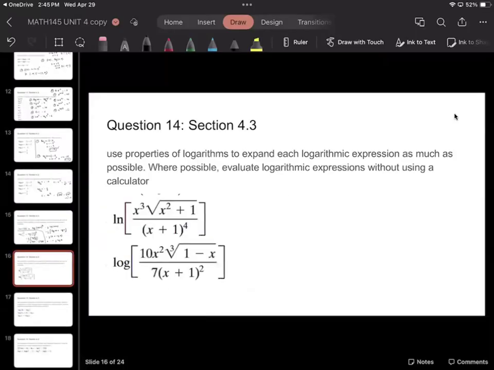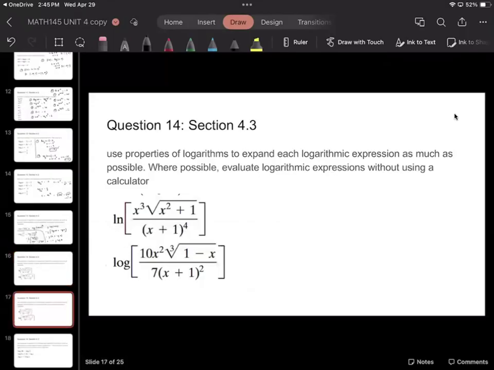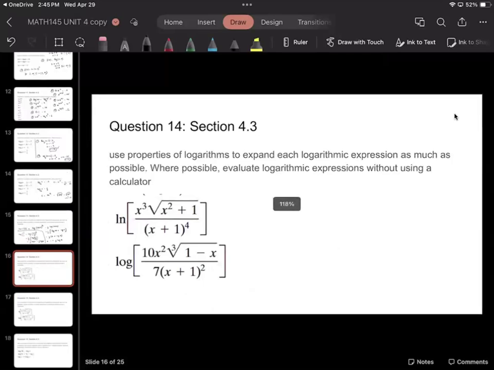Okay. So now I'm going to expand it and I'm going to try to do it in one step. So I want you to just follow with me and see if it makes sense to you. Okay, I'm going to do the first problem here. So remember, what is the rule? A power becomes a coefficient, products will become sum, quotients will become difference, and anything in the denominator will be preceded by a negative sign. So using all of those, I'm going to write it like this.